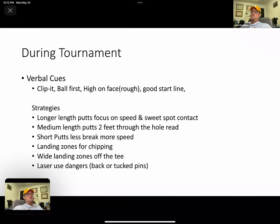Landing zones for chipping — this is easy to not practice. When we don't have a green, we'll put towels out at 10, 20, 30, and 40 yards to practice. Like shooting basketballs — practicing hitting the towel, landing it on the towel, and the trajectory it lands at. Both really matter for predicting the outcome once the ball hits its landing zone. On course, when I'm with a player chipping from the fringe, we look at where we want to land it, because that spot might have a particular slope and could bounce in a certain direction. Being able to pick that spot and predict the bounce gives us a much better chance for a successful chip shot.